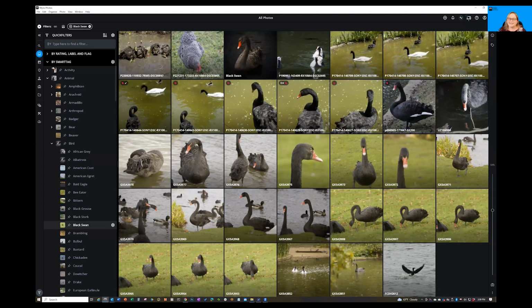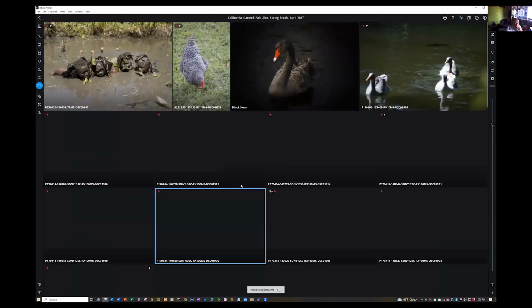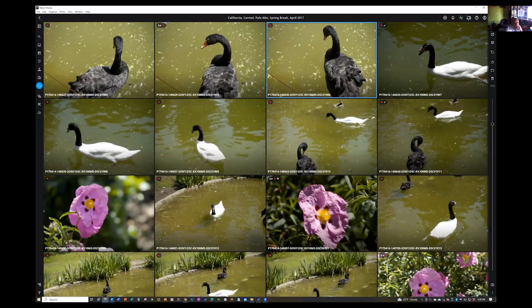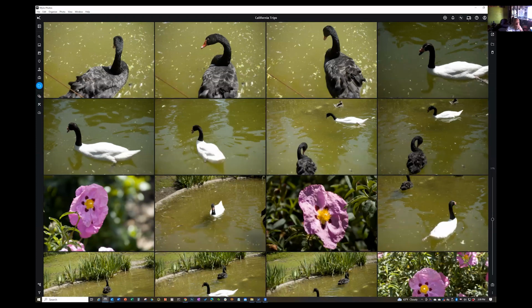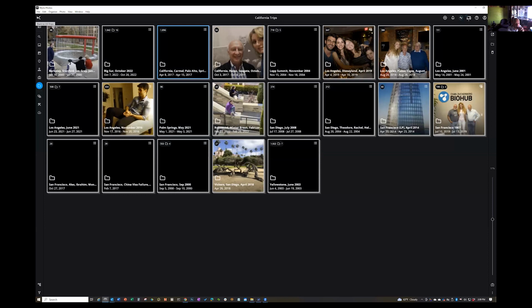And then if I click on that, I can say, show it in the calendar or show it in the folder that it's in. So I'm going to say, show it in the folder. So that's, was taken on a trip to California, Carmel in California, and so on. And if I back out, I'll see that folder is in a folder called California trip.